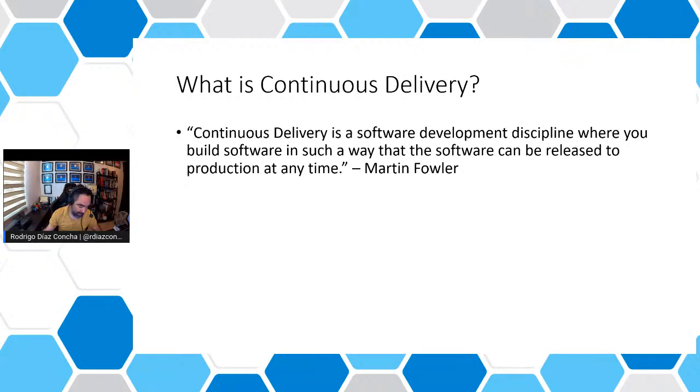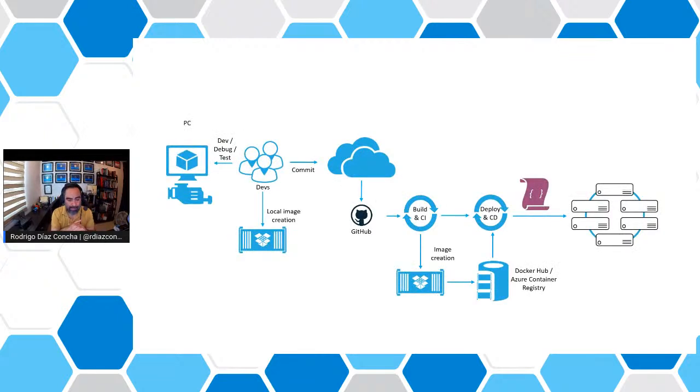This is a description from Martin Fowler, and I think it hits the nail because it describes perfectly what this process is all about. It's all about delivering software very rapidly and with the highest quality as possible. Okay, so let's pretend that we work in a software development company, okay?